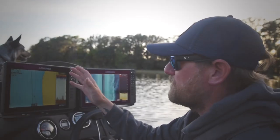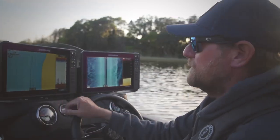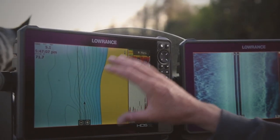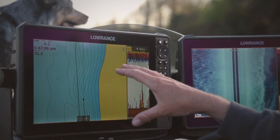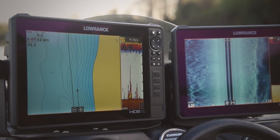When I'm looking at the mapping and following the contours, looking for any kind of subtlety on a regularly boring area — you can see right here the contours have been all straight, there's really nothing much going on. Then we got into a little squiggly, just a little bit of change. Maybe there's something hard there, maybe just a little piece of vegetation. It starts with getting behind my graphs and staring at my Navionics mapping.